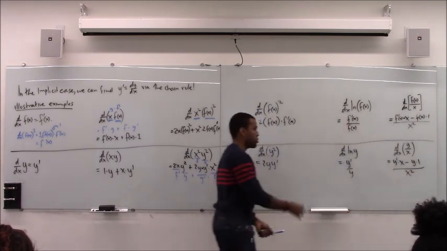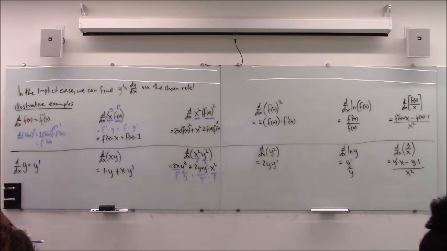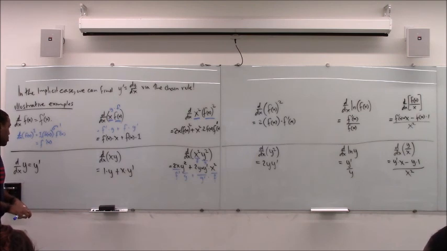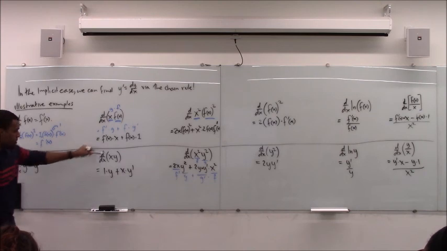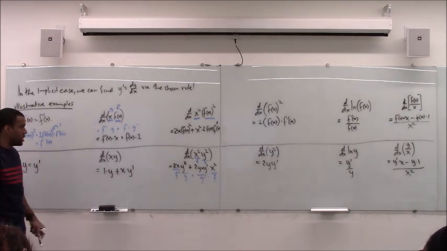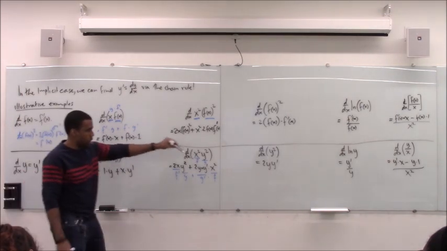So you're applying the same rules. The difference is every time you see a y, you have to multiply by a y prime, is essentially what you want to take away from it. We're going to generalize that a little bit moving on, but for now, just think of it that way. Everywhere you see a y, you want to find dy/dx. You have to multiply the y term by a y prime. When you're differentiating an x part, it's just like usual. Whenever you're differentiating a y part, a multiplication by y prime has to occur.